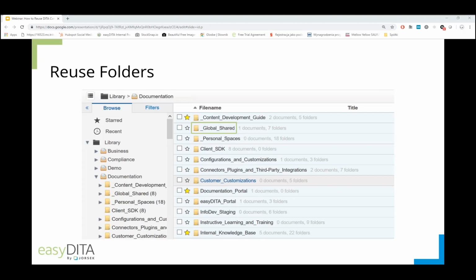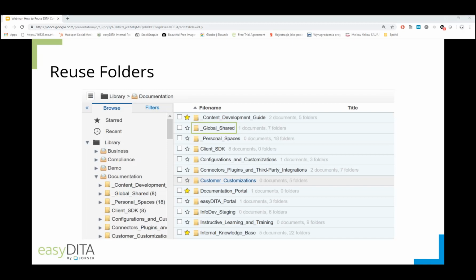I'll just show you how we do that at easyDITA, and we recommend it to our customers too. What you can see here is a screen capture of what easyDITA looks like, and you can see the global shared folder highlighted with a green frame.